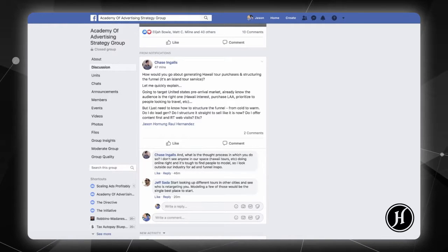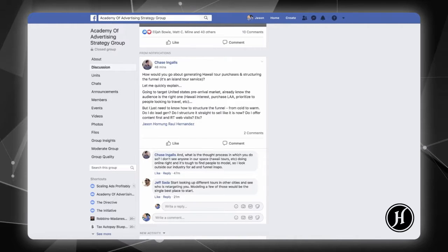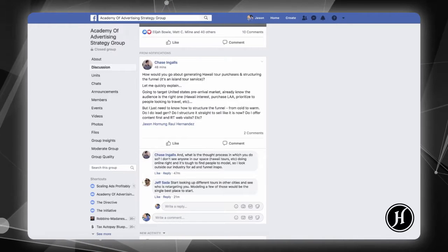You could have some kind of upsell, maybe there's some other tour that you could offer them, or some kind of swag package to Hawaii that they could buy and that you could send them beforehand, because a lot of families will do goofy things like, I'll wear the same shirt or something like that. I'm just trying to give ideas of offers. I'm not tied to any of these things, but I want to get your brain going on it, because you want to think of having some kind of upsell, because then you can increase the average order value and make it easier to make your campaigns profitable, right?